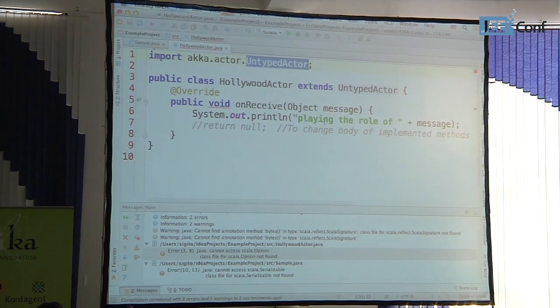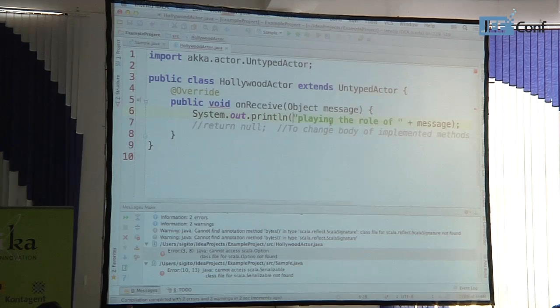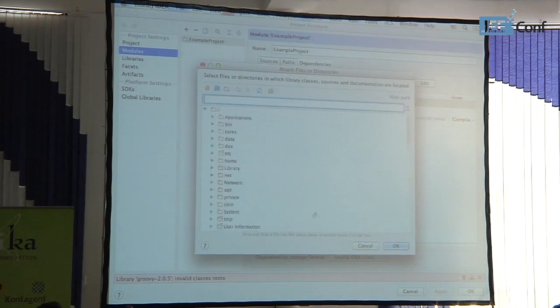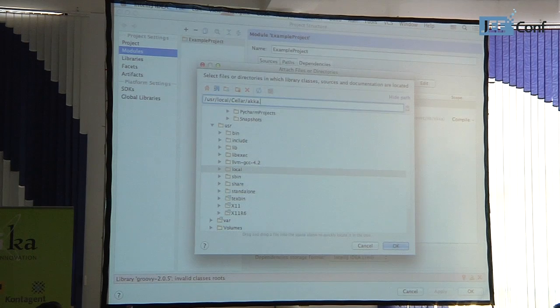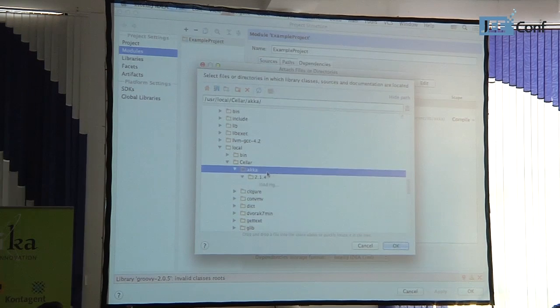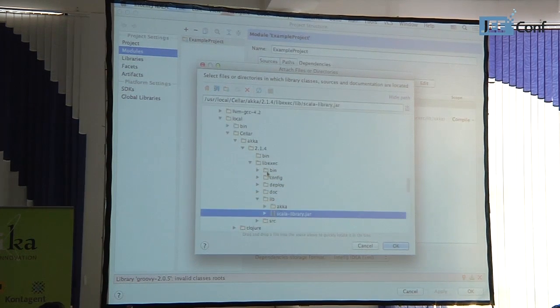So let's see what the error is here. It says cannot access Scala Option. Oh, of course. Remember I said there's multiple libraries I need. So let's go ahead and do module. Let's bring in, add reference to the Scala jar that was in the same library as Akka was. So let's bring that. And while you're there, I'll ask you to bring one more thing as well. So go to the directory. There's a Scala sitting right there in the lib directory. There we go, bring that.